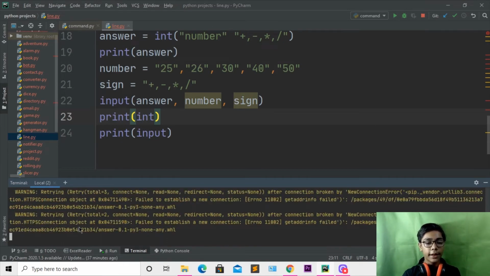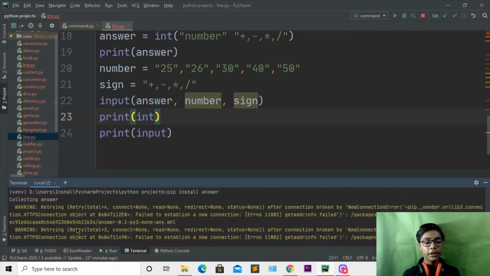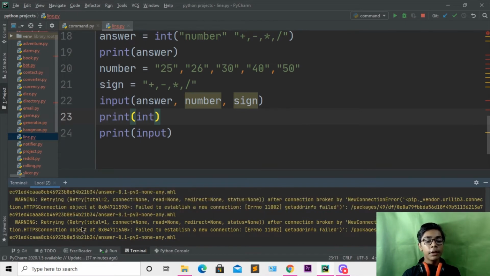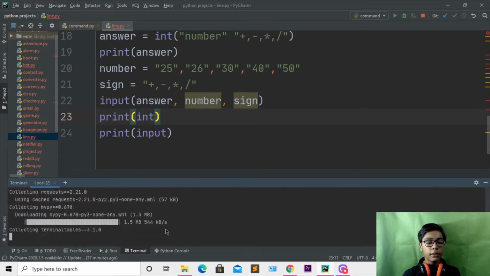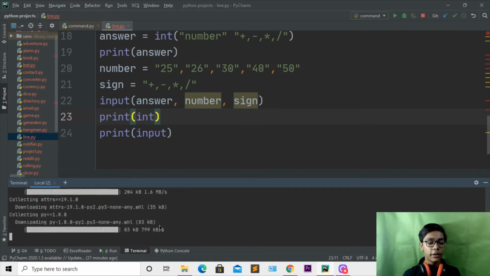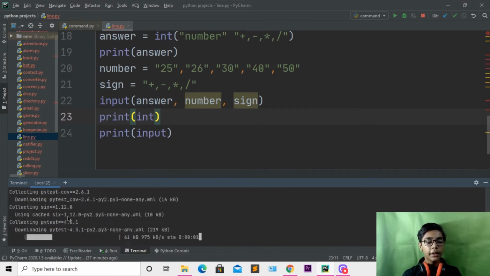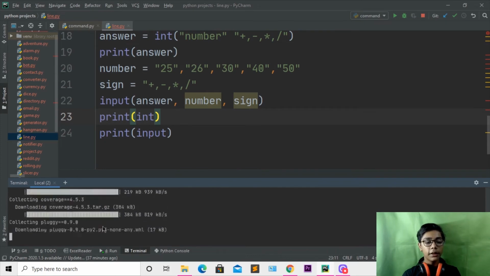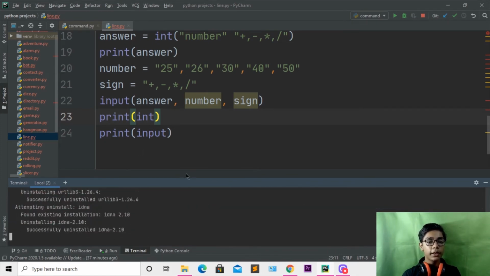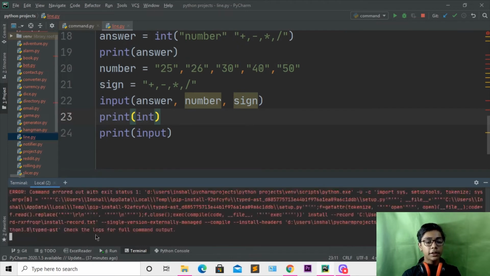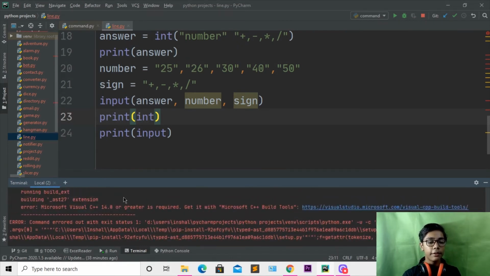Now you can see it is installing, like HTTPS. When you're done with that, it will take some time. Okay, you can see it is downloading and it is done. It is installing some of the other things in that, because there are many other things in this answer package which we are installing. You can see it is installing the previous version which we already have, and it is done.